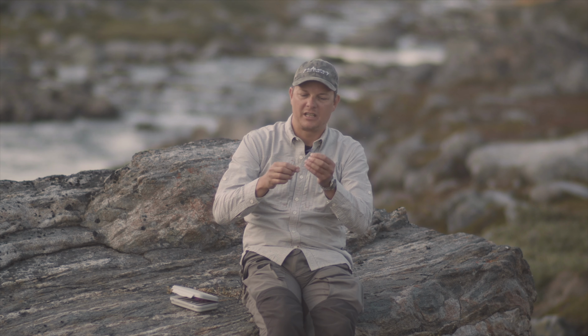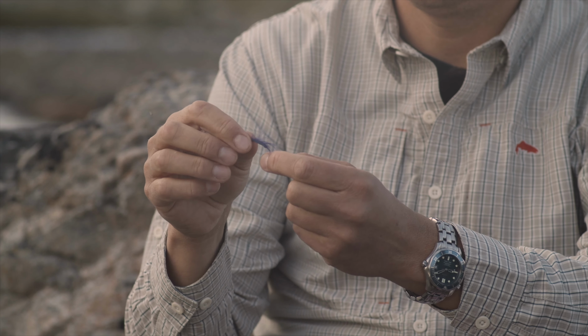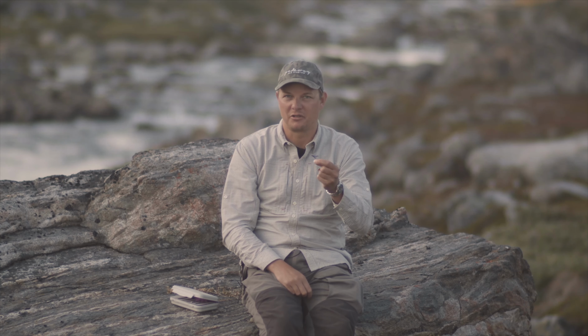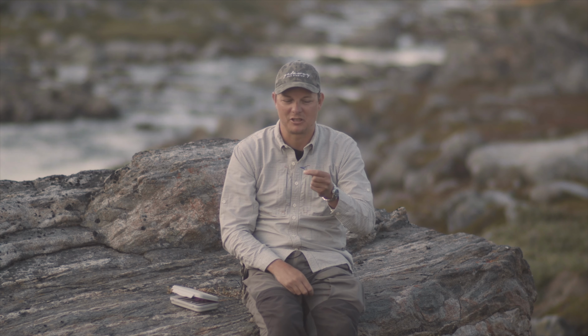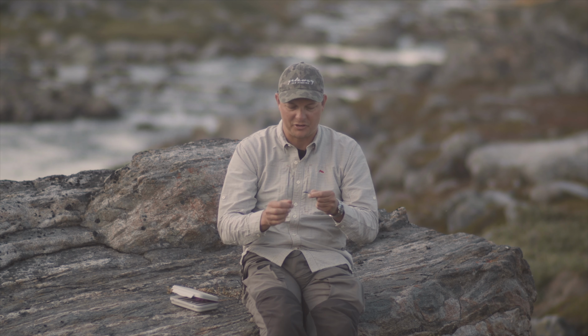Little streamer, silver body and purple zonker wing. There's not much wing on it. There's a nice little story to that one. I love this fly because this is one of the very few occasions where I caught more fish than my good friend Klaus when we were fishing together.